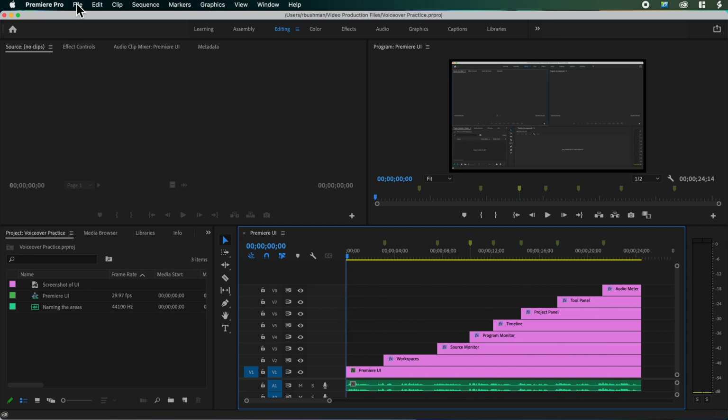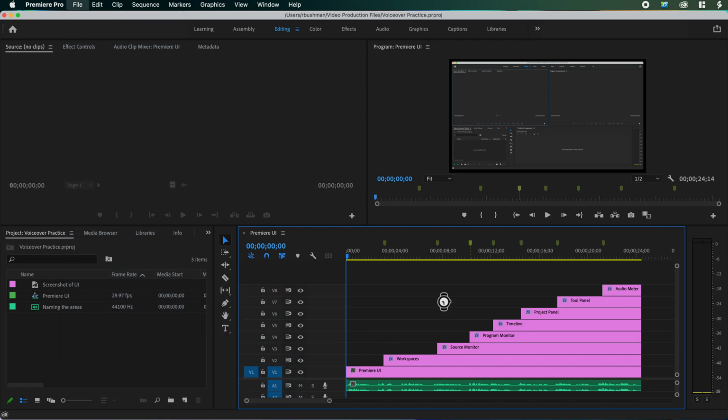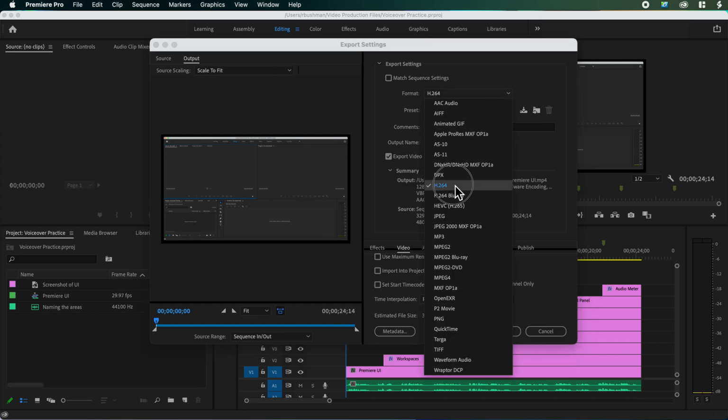Once you've got all that and you've hit save, we're going to go to export. Where is it? Export media. Make sure, by the way, when you choose that export, you're in your timeline and nothing particular is selected. And if you did it right the last time, these should stay the same. H.264, choose that.